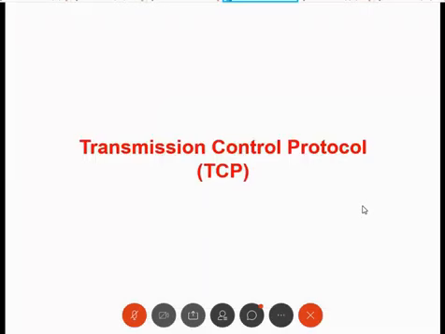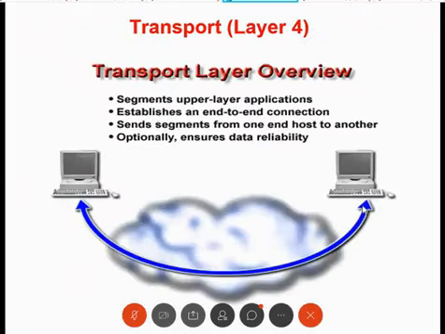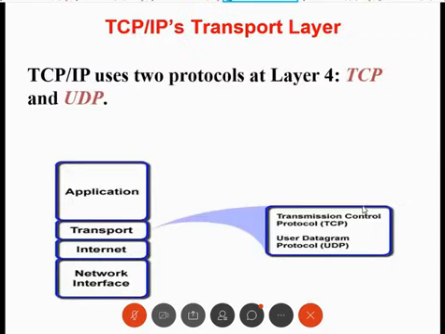TCP, Transmission Control Protocol, works again on layer 4. It carries segments for the upper-layer applications, which we have already seen. It establishes an end-to-end connection, sends the segments from one end host to the other, and optionally ensures data reliability. Just now we have gone through this, and we'll see some quick additional information.